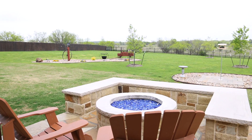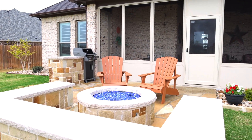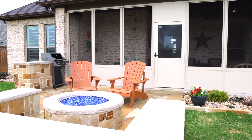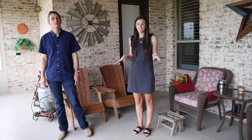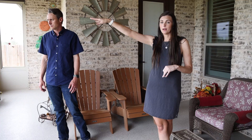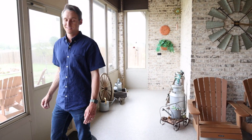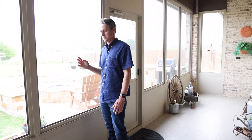Now we're here on the enclosed porch. It's a beautiful big backyard — three quarters of an acre. It has a fire pit, a built-in grill, and this screened-in porch is just beautiful. This is where I'd be spending all my time, sitting out there by the fire pit. It's just beautiful out here and it backs up to a pasture. With the screened-in porch, no mosquitoes. This is really cool.